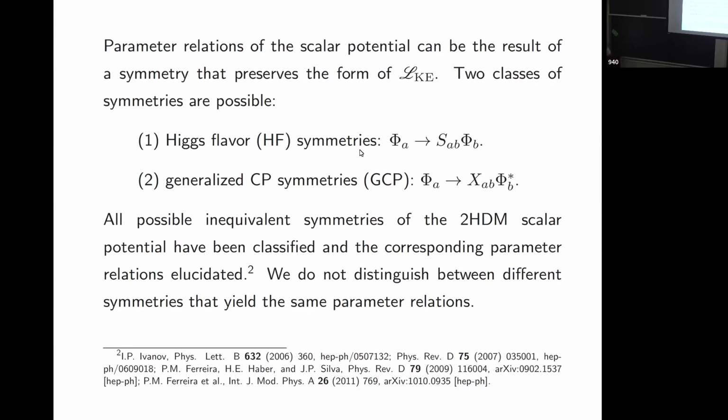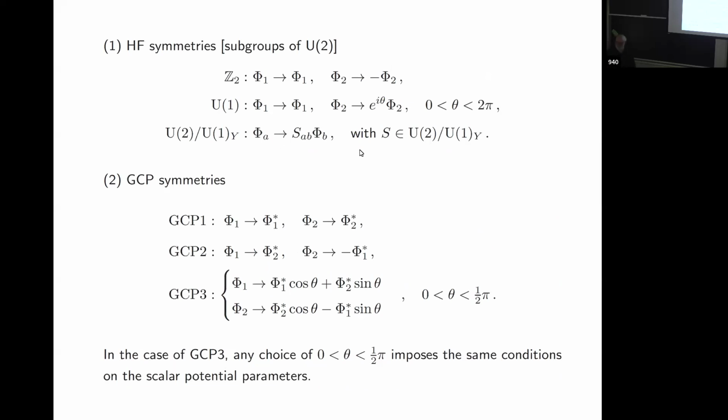Why can't you combine the two and say send phi_A to S_AB phi_B plus X_AB phi_B star, where S dot X vanishes? Wouldn't that screw up the kinetic term? Yeah, you have to make sure you don't screw up gauge invariance of the kinetic energy. I think it's okay as long as S dot X vanishes. All right, let's talk about that at the end. At the end of the day, I can assure you that the list of all possible symmetries is the list I'm about to give you here. So maybe there's something of that form, but in some sense it doesn't give you anything new.